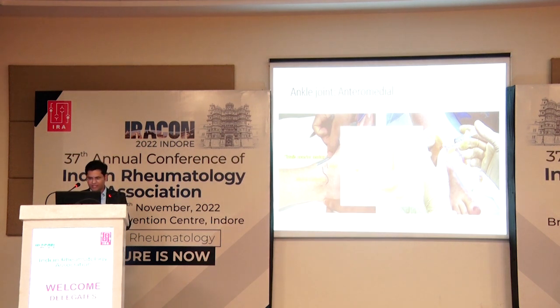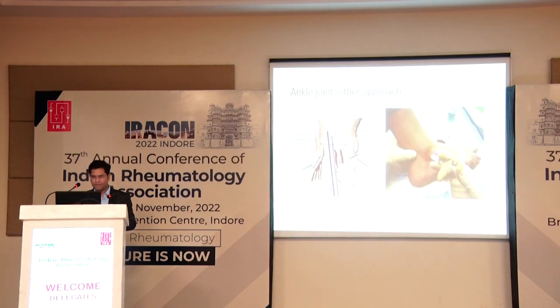So we are aiming this space. So this is our extensor hallucis longus tendon, this is tibialis anterior. So we are aiming this space posterior laterally. So go 1.5 inch deep. Always try to aspirate. If it is fluid, as I said, it reaffirms that we are in the joint. If there is no pus, we can inject it slowly. The cocktail is the same: 2 ml of 80 milligram of methylprednisolone or triamcinolone plus minus 1 or 2 ml local anesthetics. The anteromedial I usually prefer.